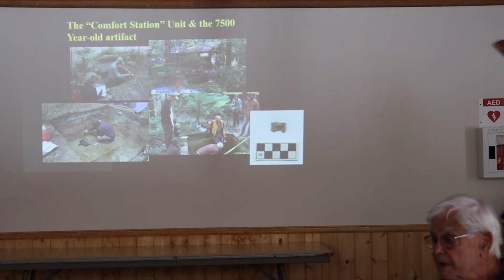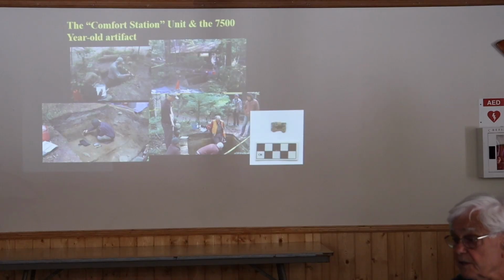And the park freed up funds then to do more extensive testing until 2016, and those are the results that I'm dealing with right here. We call it the comfort station unit because the biggest excavation unit was right next to the Loop C comfort station. There they are. We had a lot of visitors that year. But in this case as well, we documented extensive use through time.